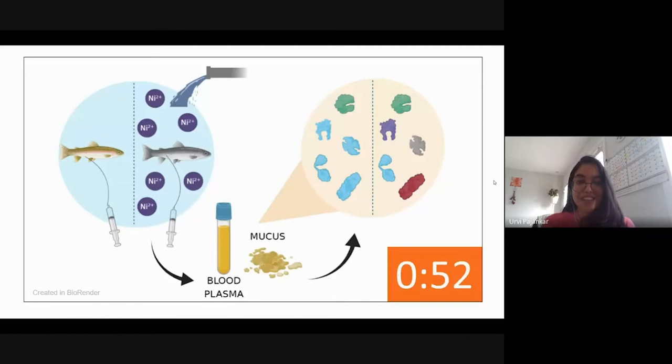The proteins expressed by the mucus and plasma are environmentally sensitive and modify their response according to the environment. If the alterations in the amount and type of proteins known as the proteome of an organism are detected early, they can help prevent the progression of harmful effects. Thus, comparing the changes in the proteome of nickel exposed and nickel unexposed fish can help diagnose the status of fish health and indirectly assess contamination. Without clean water, there is no life. Let us work on protecting life through innovative research that is non-lethal, predictive, and preventative. Thank you.